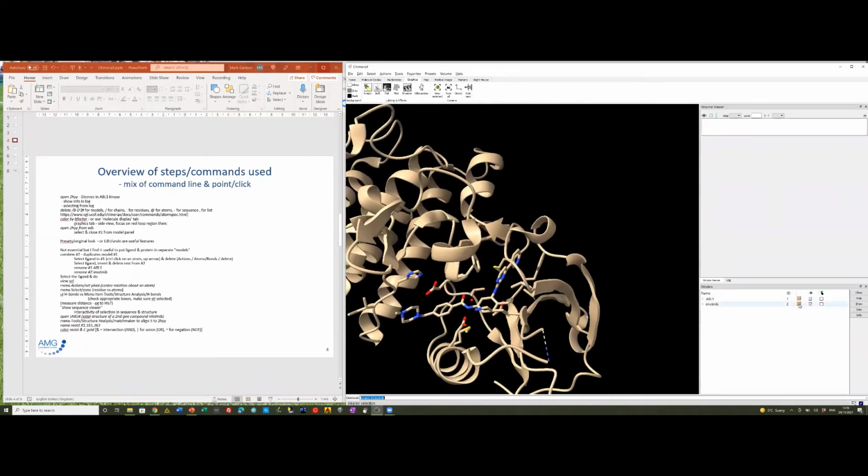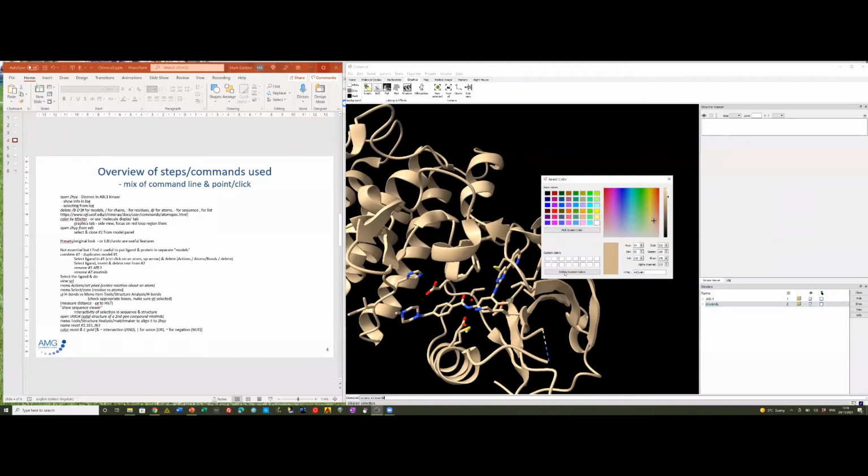We can recolor them, for example. So you can recolor the atoms of the ligand. This is a little frustrating if you do it this way round, because you can see that the heteroatoms all become the same color as the carbons, which isn't what you really want.